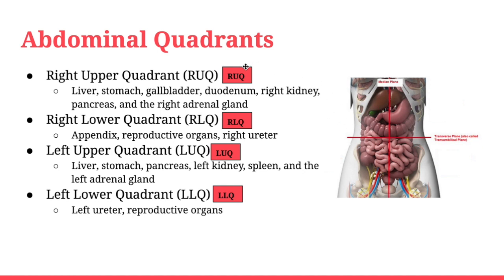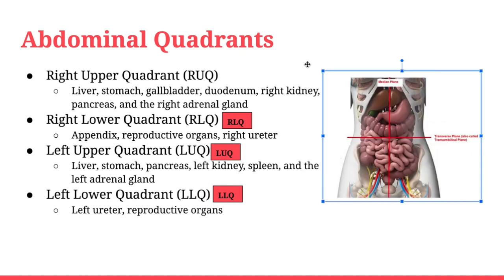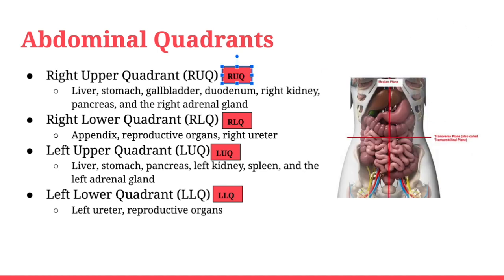Okay, you're going to be moving the label from your notes onto the diagram, so we can be sure to label the diagram appropriately. You'll have these notes in your Google Drive for you to refer to always. So if we move the right upper quadrant label onto the diagram, that's where we want it. This would be the right upper quadrant.